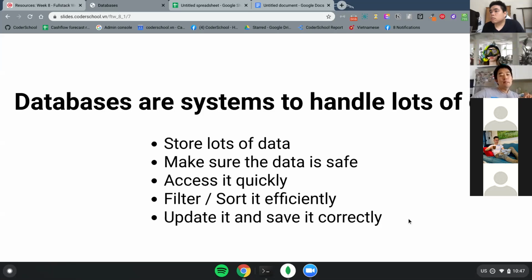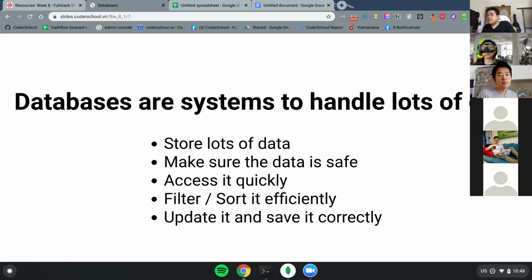And the last is that we need to be able to update it correctly. This is actually a lot harder than it sounds. Again, if we're talking about big databases, say you're on something like Facebook, and you like a post. If it's a big post, that could be 1 million people hitting the like button at exactly the same time. You need to make sure you don't lose one, and that everyone likes the same post. You don't accidentally have that person liking a different post. What if someone deleted the post right before you liked it? There's a million things that can happen when it comes to concurrent things happening at the same time. So your database has to be able to figure that out.